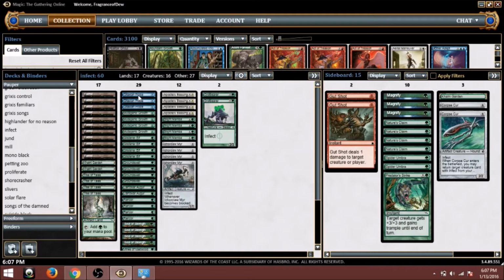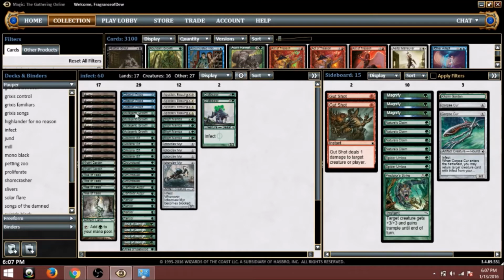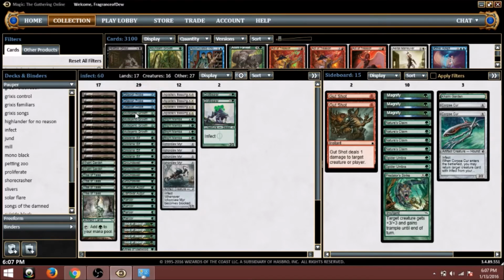1 drop slot, we have 3 copies of Gitaxian Probe, a card that lets me look at my opponent's hand. Also draw a card so I can see if I can play around removal. It also draws a card, and it's free, so you can't go wrong there. We also have 4 copies of Mutagenic Growth, 0 mana, or 2 life: instant, target creature gets +2/+2 until end of turn. It's just a free pump spell, pretty good.